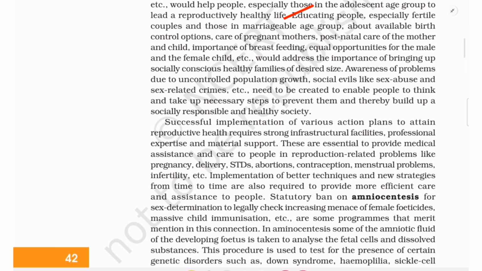Educating people, especially fertile couples and those in the marriageable age group, about available birth control options, care of pregnant mothers, postnatal care of the mother and child, importance of breastfeeding, equal opportunities for the male and the female child, etc., would address the importance of bringing up socially conscious, healthy families of desired size. Awareness of problems due to uncontrolled population growth, social evils like sex abuse and sex-related crimes, etc., needs to be created to enable people to think and take up necessary steps to prevent them and thereby build up a socially responsible and healthy society.